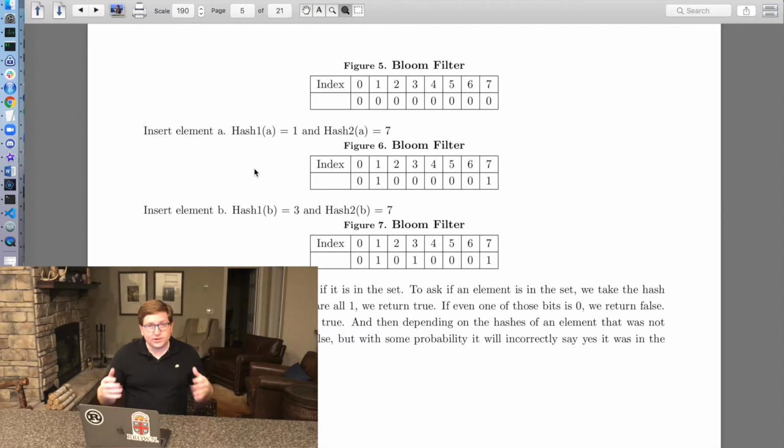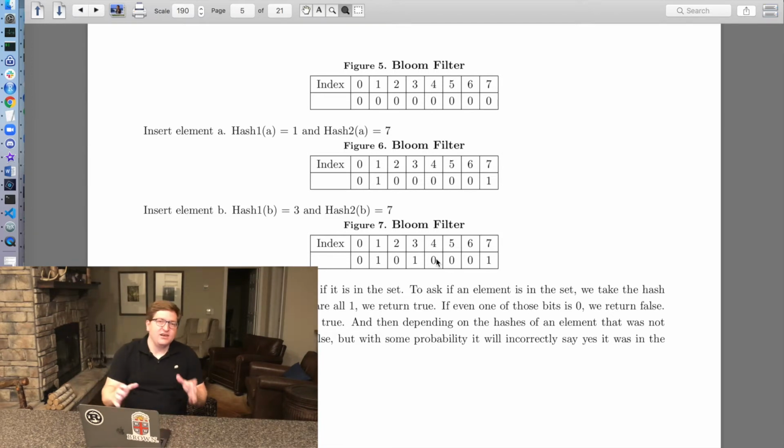Now element C, we get the hash function values of element C, and say they come back 1 and 4. So we look for element 1, and that value is 1. And then we get element 4, and that value is 0.